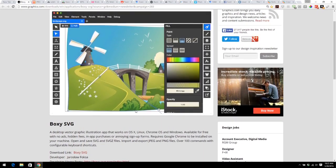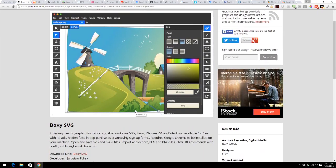So if you're thinking about doing some vector graphics or trying it out, Boxy SVG is the place to go.